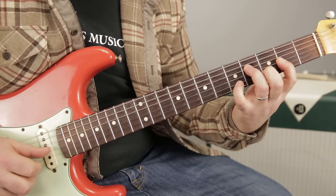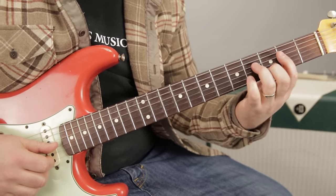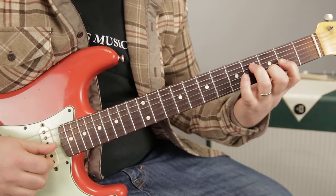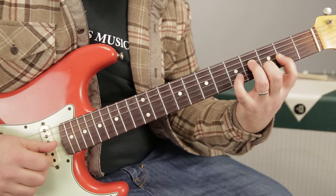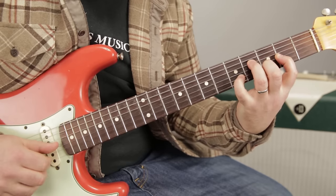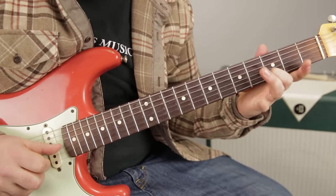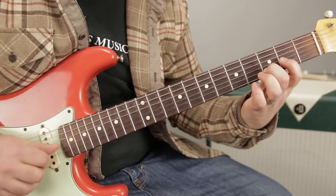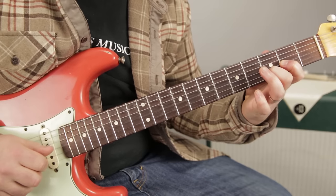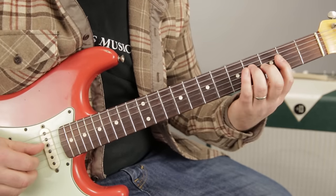Because we're going to go. So that middle finger's on that third of the B. And I'm going like this. I'm hammering on and pulling off the fifth fret of the B string with my pinky. That middle finger is planted right there. And that finger's right there on the second fret of the G, and you're going to pluck that neck. So, but we got to have this shape going. So check it out.